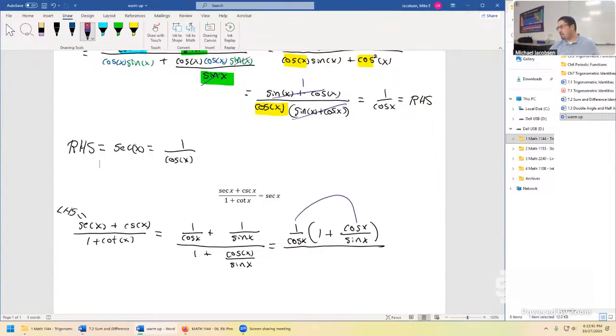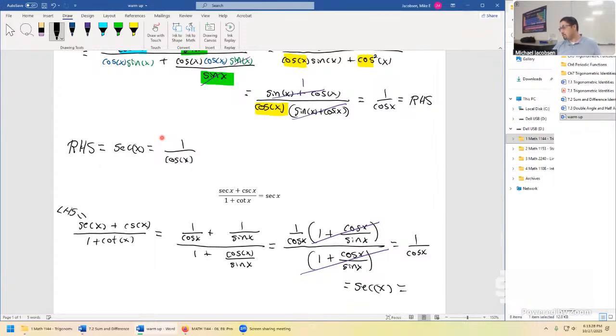How does it work? Well, if you multiply this way, 1 over cosine x times cosine over sine cancels the cosine, and you just get 1 over sine x back. If you notice that one weird step, then you have 1 plus cosine x over sine x in the numerator and the denominator at the same exact time. And this is the fast approach. That now just completely cancels as one big group. So you have 1 over cosine x as the leftover, and that's back to the right-hand side. That's secant x, which is the right-hand side.